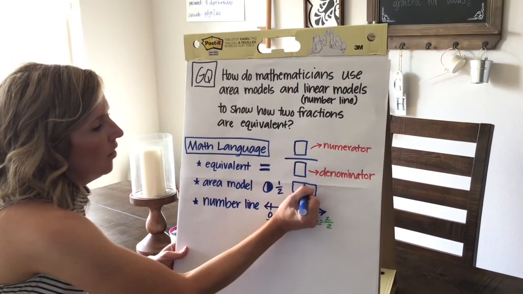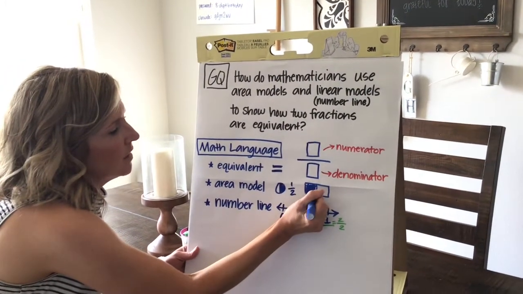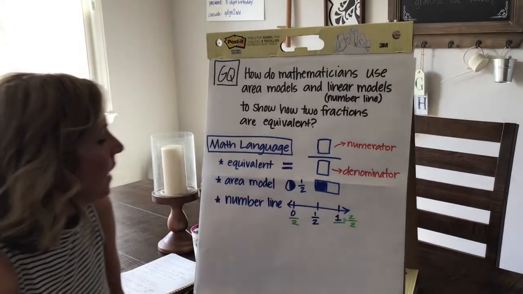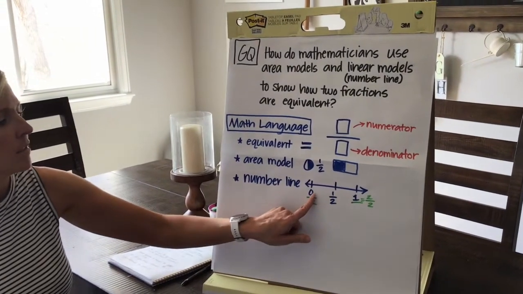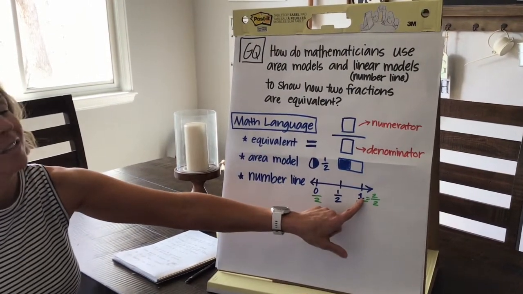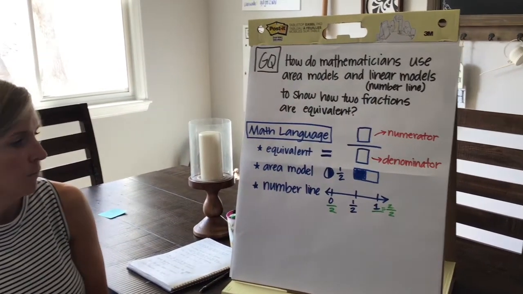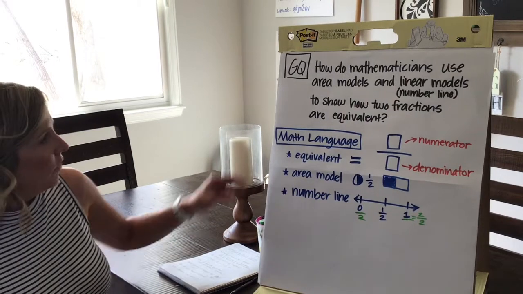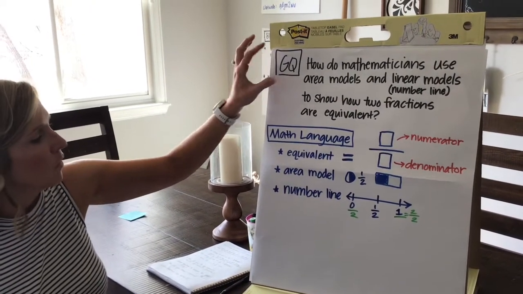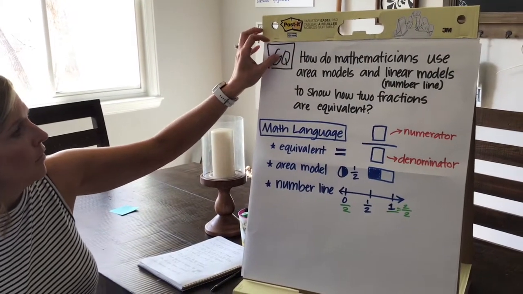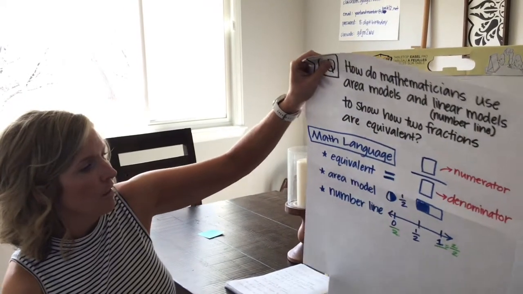So make a rectangle, cut it into 2 parts, and only shade one of those parts. That's another area model that you can use. And then the number line is another way that we can show parts of a whole, because our benchmark numbers are 0 and 1. That's already telling us that we're thinking about this space in between, or if you take that whole and break it into smaller parts. So keep this in mind. As we're learning and thinking back to our big idea, we're going to be able to represent parts of a whole and be able today to compare those fractions and how the numerator and denominator can help us with that.